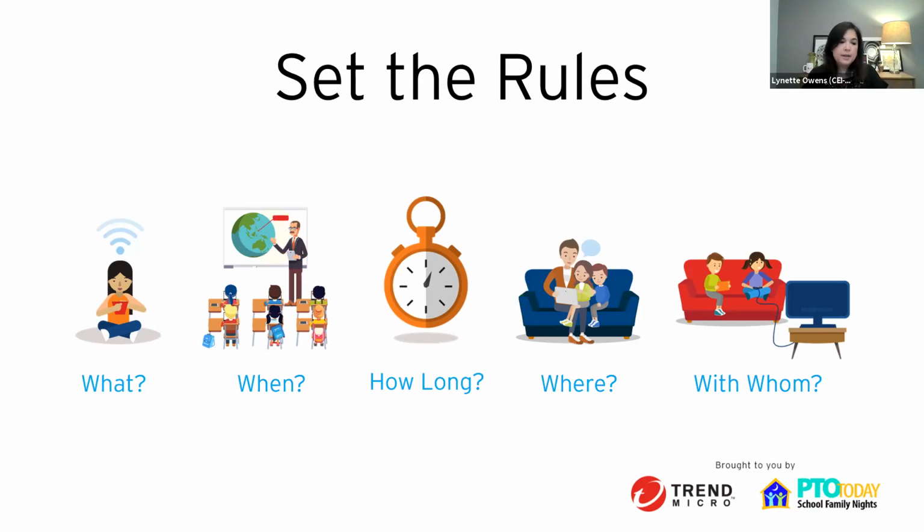On the what, if your child ever comes home and says, Mom, Dad, can I please download Among Us or some other game that maybe you had not heard about before? You do your homework for sure. Make sure there are lots of reviews. If there are not a lot of reviews, you might want to stay away from it for a bit. But I'm a big fan of Common Sense Media. Common Sense Media gives great objective ratings of apps, movies, television shows. They even do books. So I recommend that. Just know that you can do 3 free searches a month with Common Sense Media. They just started that. It used to be free for everything, but they just started limiting the free searches to 3 per month. But you could look up an app and see what they have to say about it. When and how long, I'll talk about next.